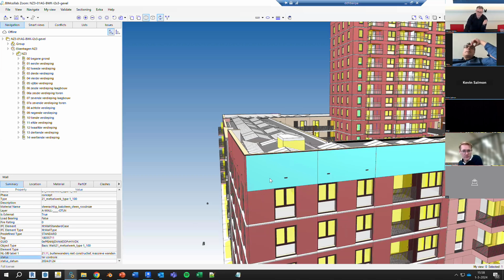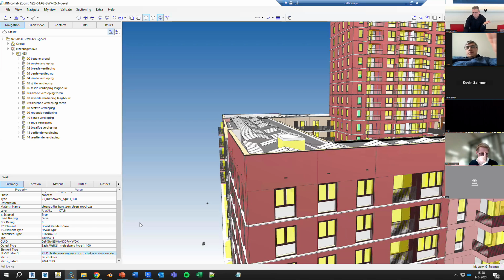So this is ready for checking. You can say it's ready, it has been changed, and you can use a date. So you can filter and sort your model even better. And if you have this one, you can also say, I want for cost calculations, maybe you have a different classification. You can add whatever you want. Just don't use the assembly code.